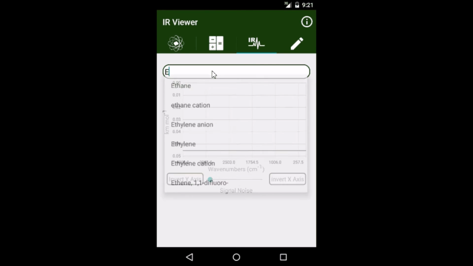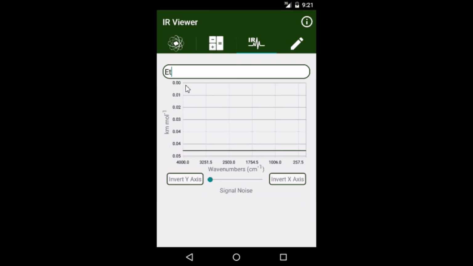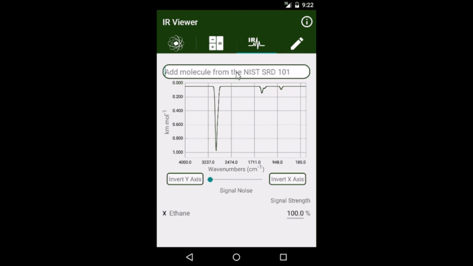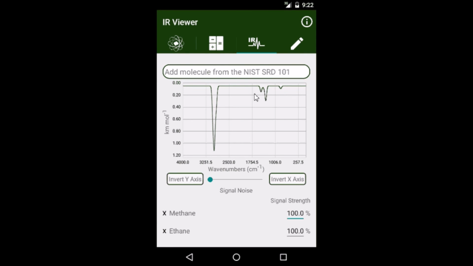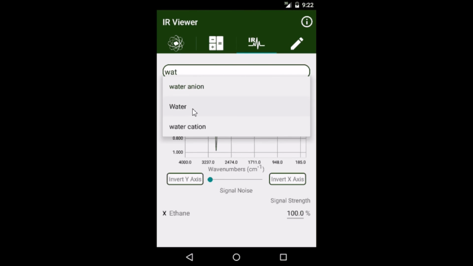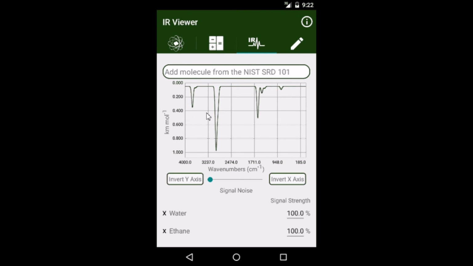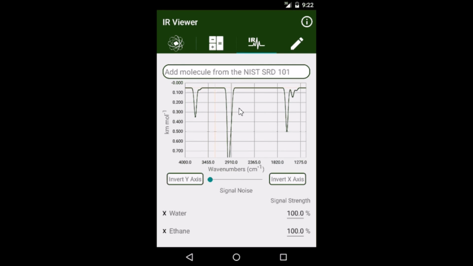A researcher would start by adding the expected product, ethane, to the theoretical IR on LabPal. Then, by adding and removing possible impurities to the theoretical spectrum, they could determine which impurities had likely contaminated the compound. LabPal also uses the LabPal Android charts graphing library, which provides easy zoom and graph navigation features.